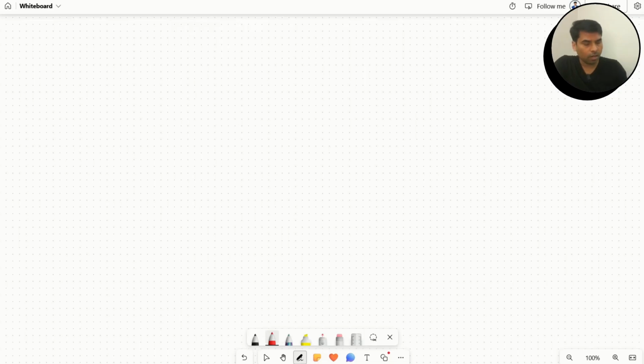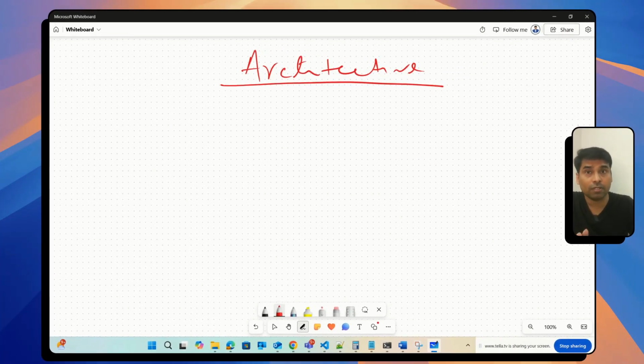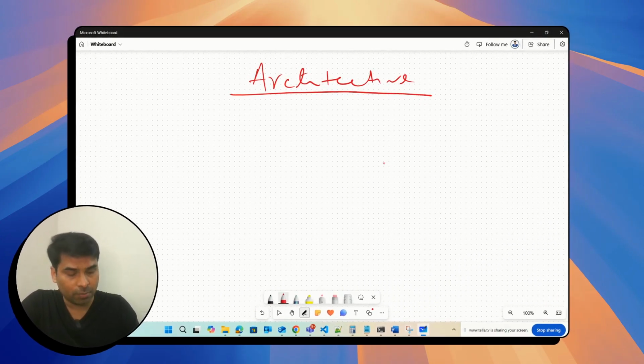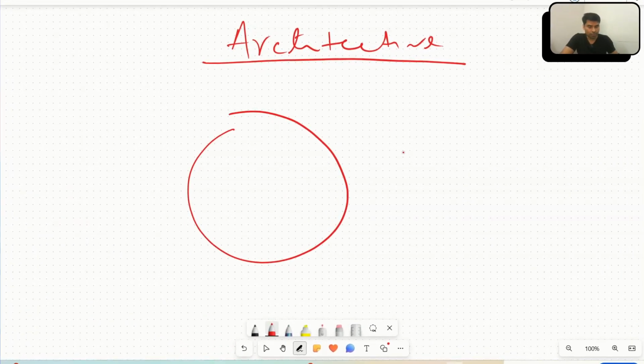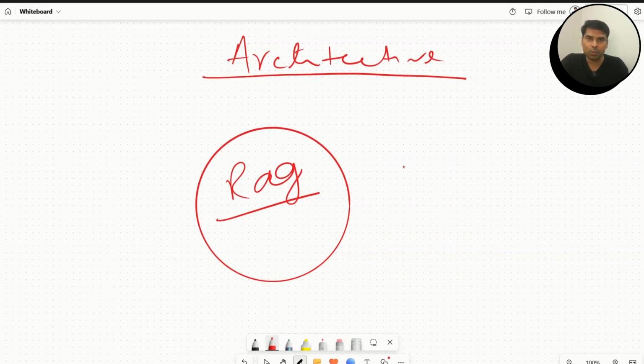First, I will talk about the architecture, how the architectures are different. So how is the architecture of a RAG application different from a normal web application? In a common RAG or generative application, let's suppose this is your RAG application or Gen application, and suppose it has been deployed maybe in a cluster, in a Docker.